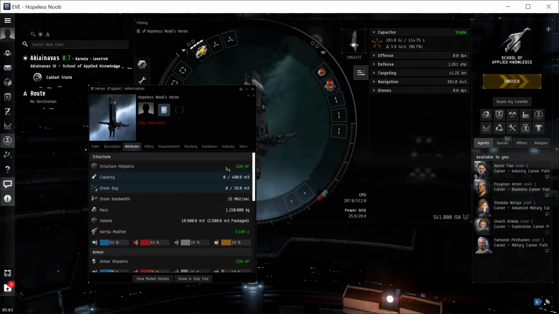When you look at it like this, if you see some of these that are in green, you can mouse over them, and it'll tell you it's a modified value. So basically the hit points on this ship are being modified either by my skills or some equipment that's on my ship.